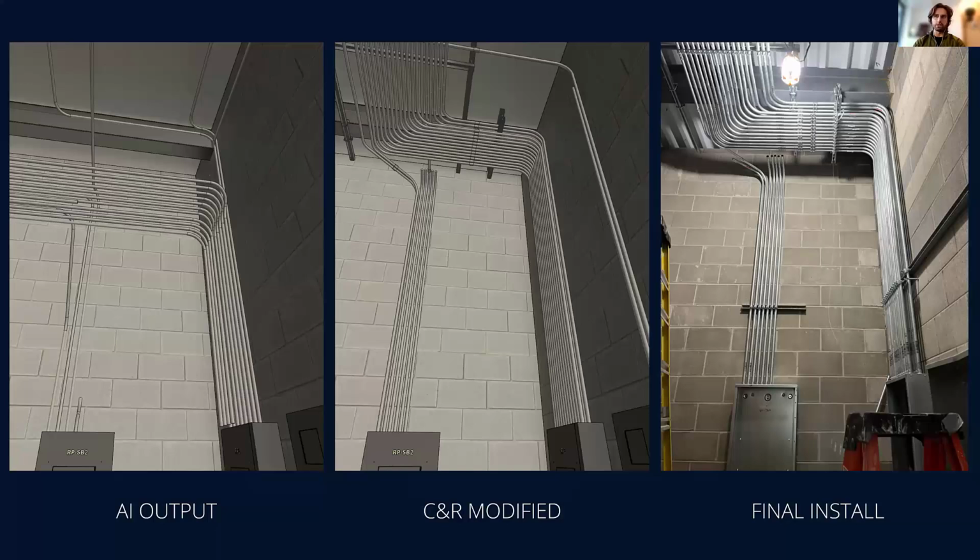So our goal and how we measure our progress is we want to reduce the amount of human intervention in the designs our system produces over time. Meaning that as time goes on, a human being can produce more and more design work in the same amount of time. In a self-driving car company, that's your interventions per mile. How many times do I have to go and take over? In our case, it's how many times do I have to go in and make a modification to something that our system produced. We've made really significant progress in the performance of our system, but it's not yet producing perfect design. So here's an example of what that looks like in practice.